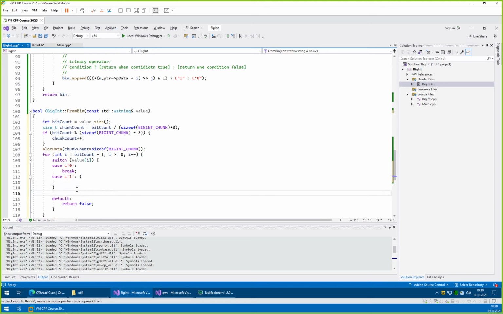And of course you need to add a break at the end, otherwise it will fall through to the default case. This is something that always needs to be kept in mind, that if you don't break in a case, the next case will automatically be invoked. There are use cases where this is useful, but more often than not it is a cause of bugs, because people just forgot the break, and then the code is doing 2 things or doing unexpected things. So always keep in mind to do the break.